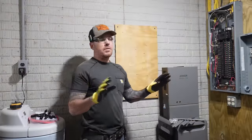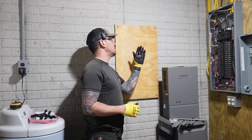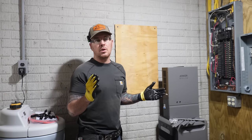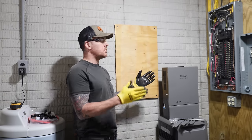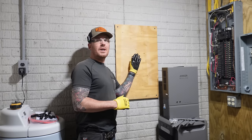Okay, so we have the emergency backup sub panel installed, and you see that I just mounted this piece of 3/4 inch plywood. It's always a good rule of thumb, and in most places it's code, to put a piece of wood or something on the concrete. You're not supposed to mount a panel or disconnect directly to the concrete, so that's what we've got here.